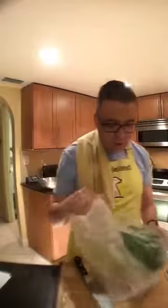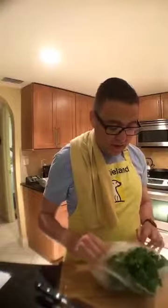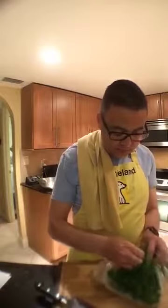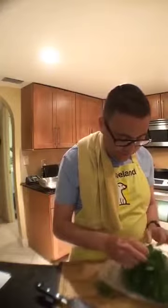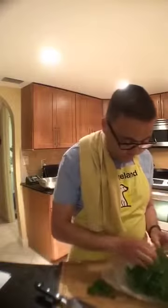I washed this earlier. Oh, incidentally, if you saw on Sunday, I made this stuffed zucchini, the zucchini stuffed with lamb meat and stuff, and I said I was only going to do half, because it was just two of us and I figured only half would fit in the skillet, which is true.